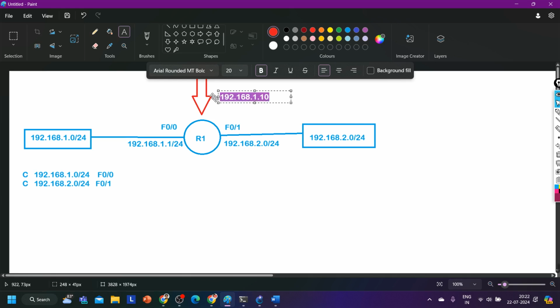How is it going to check? It will compare. See, in the first octet the value is 192, in the second octet the value is 168, in the third octet the value is 1, in the fourth octet the value is 10. So is there a route available in the routing table? Yes or no? If yes, then tell me this destination is matching which network? In this entry or in this entry?